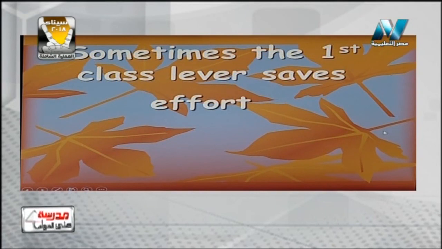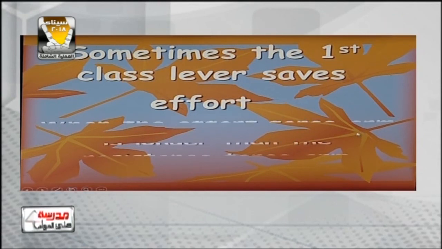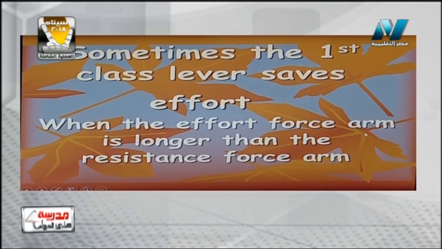Sometimes the first class lever saves effort. We said the first class lever has the fulcrum between effort and resistance, like a seesaw, the most famous example of the first class lever. Here, why may the first class lever sometimes save effort? When the effort force arm is longer than the resistance arm.